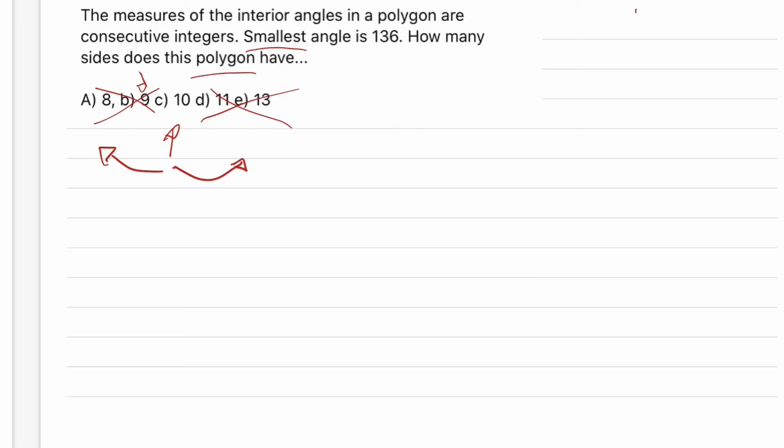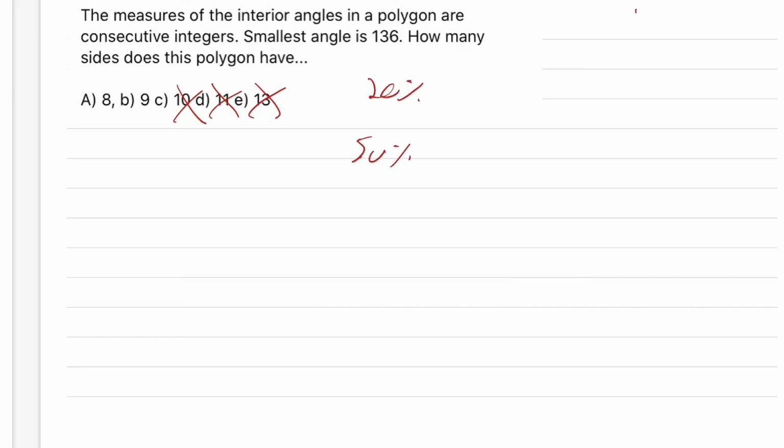Maybe if you don't have time, imagine this is your last question and you tried with 10 and you didn't get the answer, but we just found that we have to choose a smaller number. If you don't know, you have to guess, but you just know that 10 is so big that it will not be the answer, and you will have to choose between those two numbers. So we just improved your guess, your chance to answer correctly in a guess, from 20% to 50%. Okay, thank you.